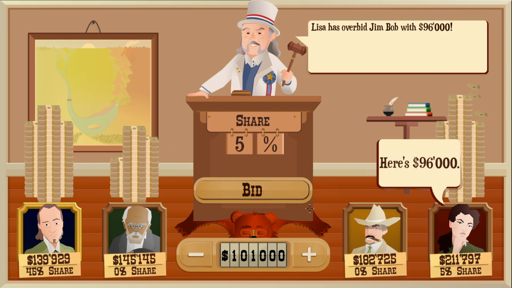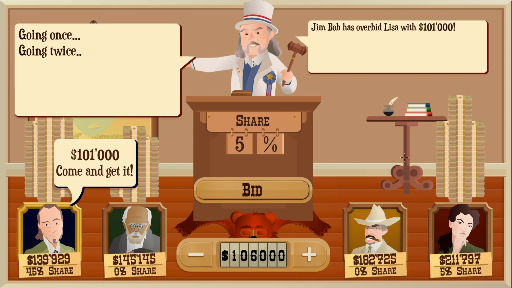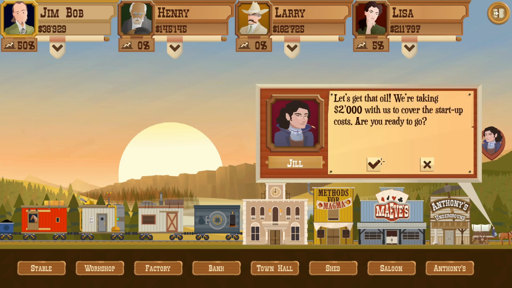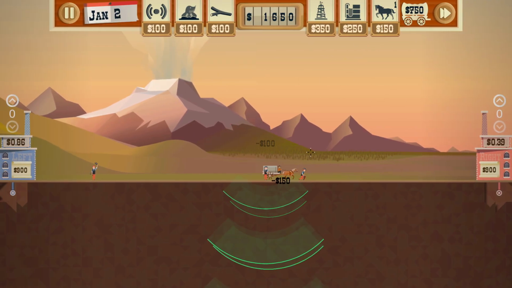Oh, that is a lot of money. Fine, I am. But that's it. No more. Going once, going twice. Oh, I was kind of hoping you would buy a bit that one more time. Rinse all your money. Look how little I've got now. This is rough. But 50%. Can't complain.